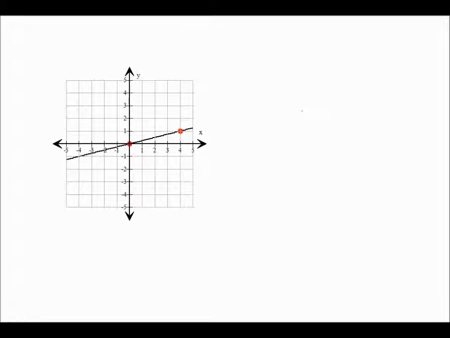Okay, we're doing the exact same thing. We're writing the equation of a line. We're doing them in slope-intercept form, which is y equals mx plus b. You had to identify your y-intercept and your slope. The y-intercept is very easy to identify. You look at the y-axis and see where the line crosses the y-axis, and here it clearly crosses at 0. It's at the origin, 0.